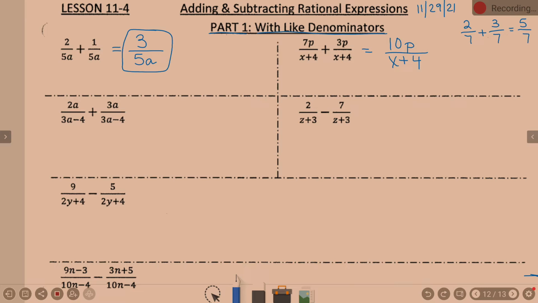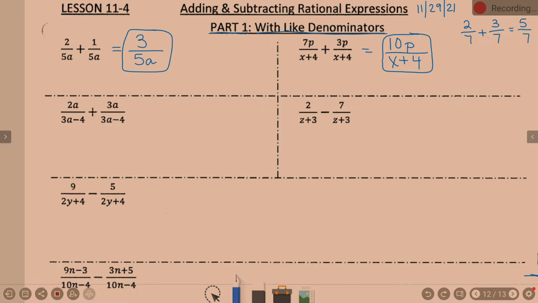So, okay. The question is, does anything reduce? No. And that's correct. Let me comment here. In x plus 4, that x and that 4, you sometimes hear math teachers talk about those being married together, because they're added. So in order to cancel anything from the denominator, you'd have to be able to cancel the entire factor x plus 4. Some people might say, oh, 10 and 4 both have a 2, let's divide out a 2. But it would have to be in every factor. So this just stays 10p over x plus 4.